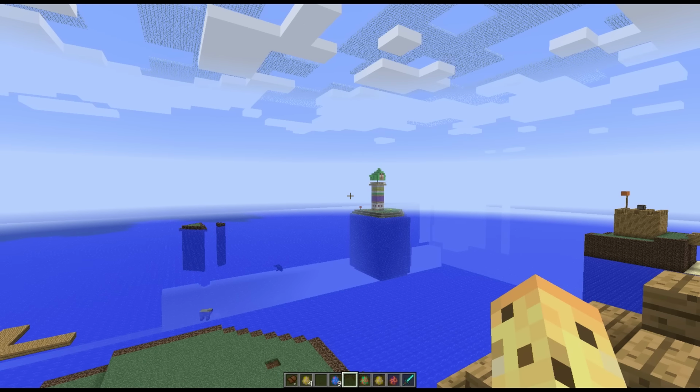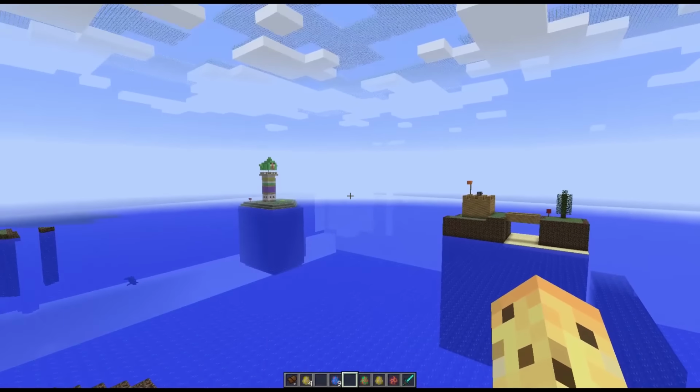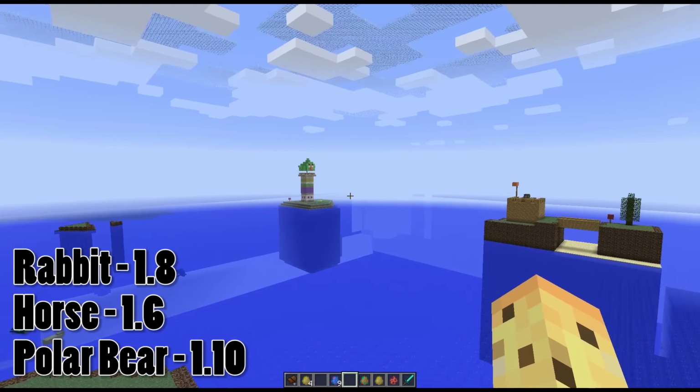A fun fact you might not have known about mobs in Minecraft is that 3 of them existed in the Mo Creatures mod pack before they existed in the final version of Minecraft. This is the rabbit, this is the horse, and this is the polar bear from the most recent update, and that is really interesting to me.